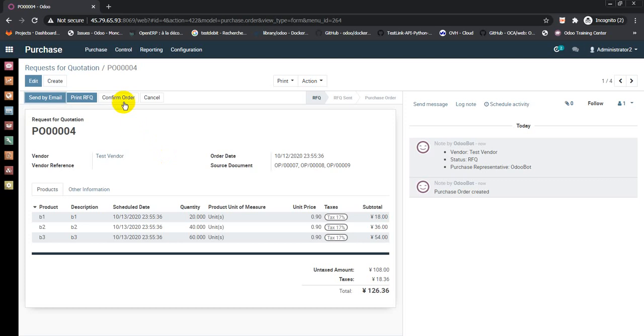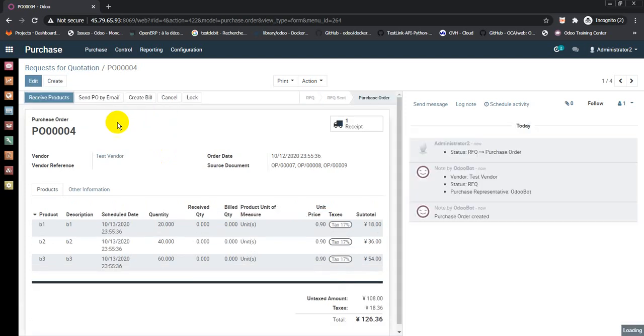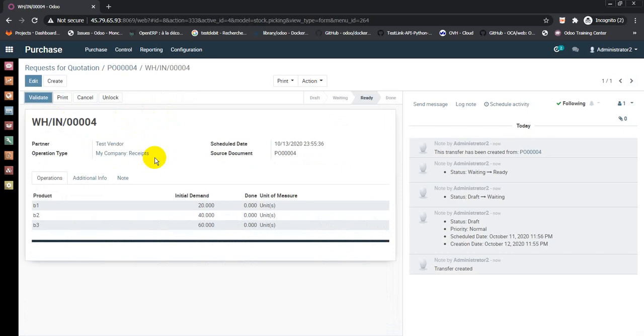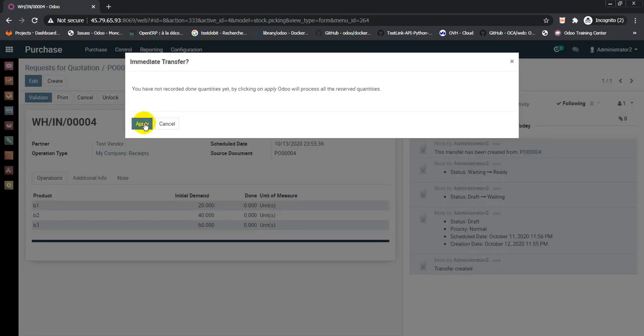That's good. Confirm order, receive products, after checking the quantity, go to validate, apply.